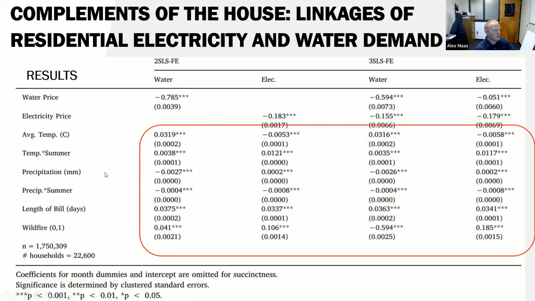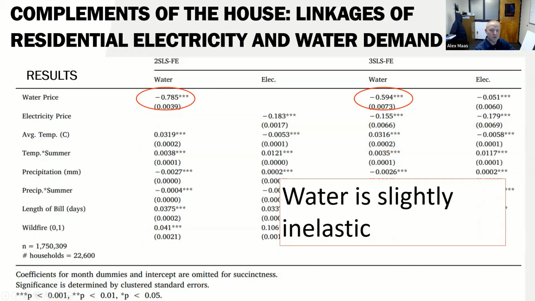We have a lot of control variables in here. Generally, these are in line with what we'd expect. So when temperature goes up, water use goes up, that kind of thing. I don't want to spend too much time with that. We do find water is slightly inelastic. Just like our previous paper, these results are clearly in line: negative 0.59, negative 0.78. These are different models, so let's average them to negative 0.65. Hey, that's actually what we got from a different paper. It's again kind of encouraging that we can guess how water demand responds when we change price.